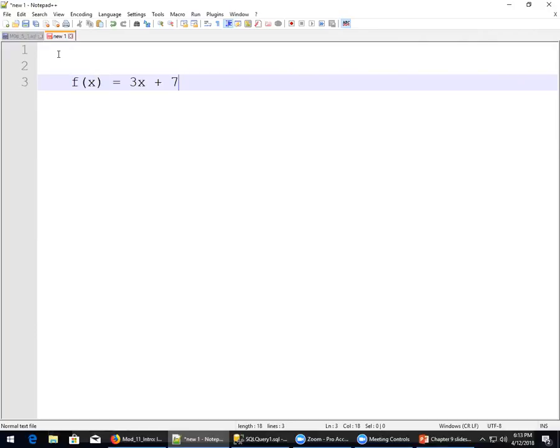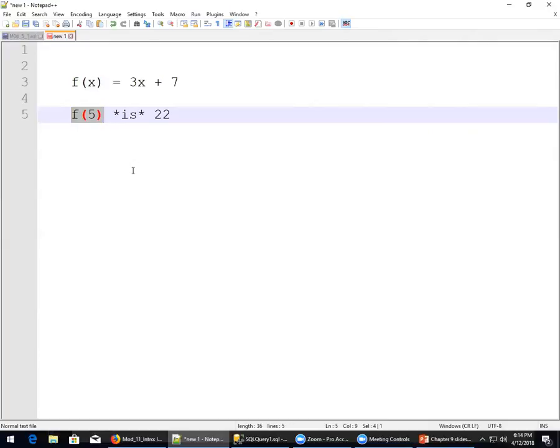So if I were to look at what then is f of 5, well, I would replace x with 5, and it would give me, I believe, if I'm having a good day, that would be 22. And so it doesn't really give me 22. F of 5 is 22. It doesn't give it back to me. It becomes 22. So what I'm highlighting now really is 22.